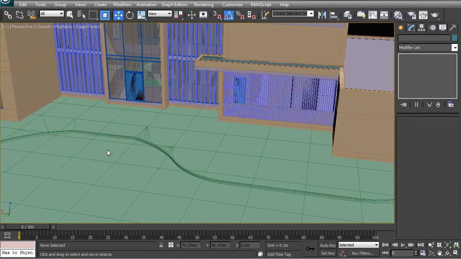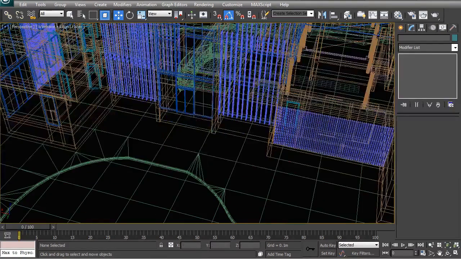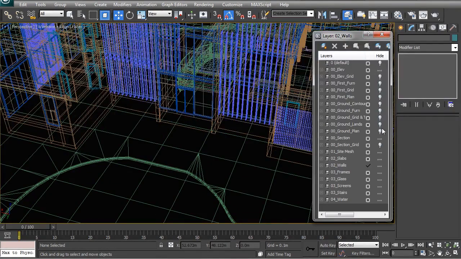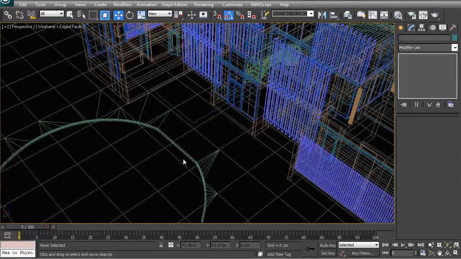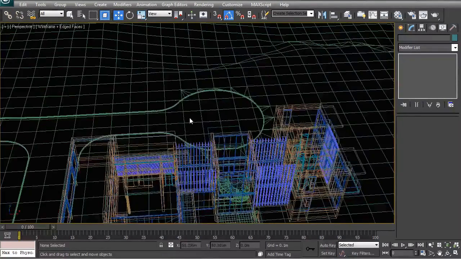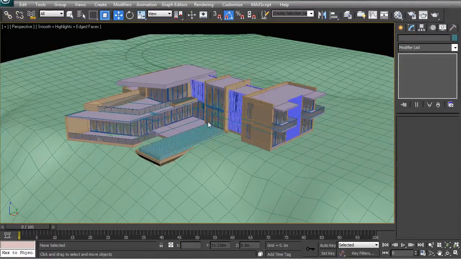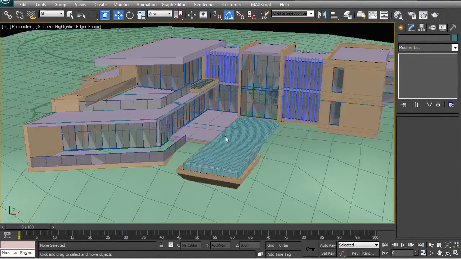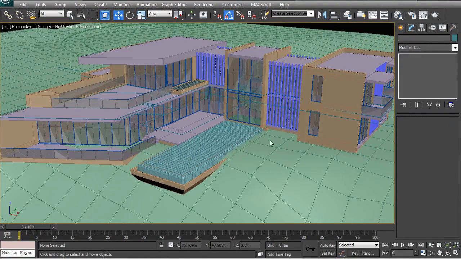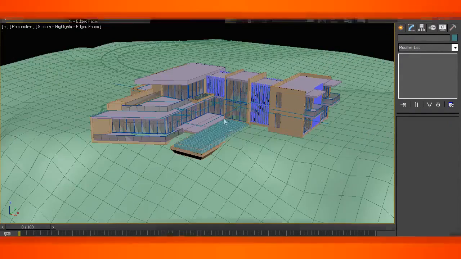Also, there's a little bit more work to do on the back here, and I'm actually going to model now off camera the walkway that we have underneath here. So there's a little walkway that leads up to the front door. So I'm going to model that. Since you've already seen me modeling slabs before, I don't need to redo that for you. And otherwise, hang on for the next lesson where we start to shape and model this terrain to better suit the house. So thanks for watching.